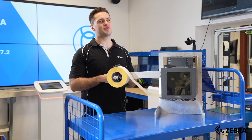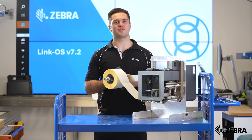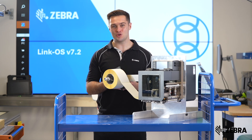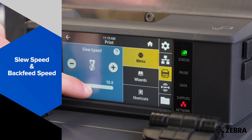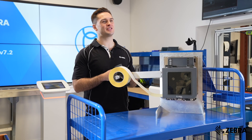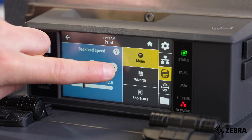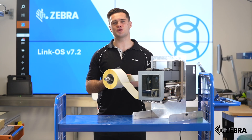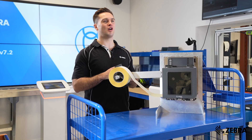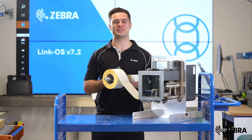It's always been possible to modify print speed via the touch panel, but it's also important for print engines to have their slew speed and back feed modified easily too. So this is now possible via the touch panel, with a slider to allow a quick and easy method of changing speed. We've also updated the back feed text to read: normal, after, off, and before, to help simplify the understanding of this feature.